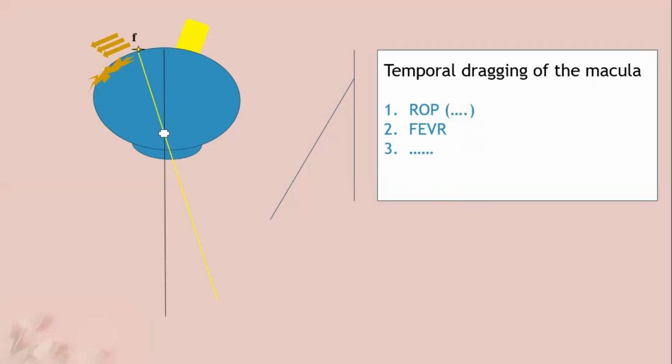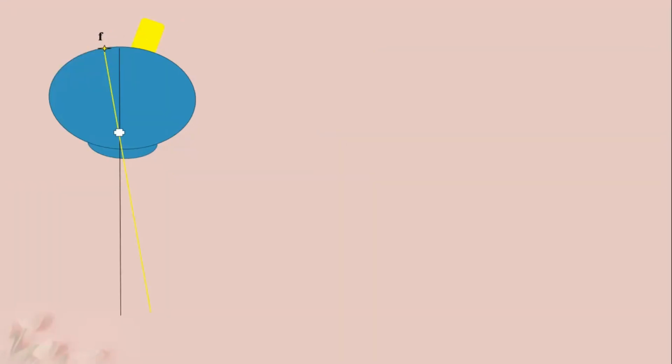All right. So with this temporal dragging of the macula, because of the dragging of the fovea, the angle kappa could be abnormally large and still positive, okay? Let's now discuss another cause for an abnormally large positive angle kappa. We have a kind of refractive error. So this is my question to you right now.